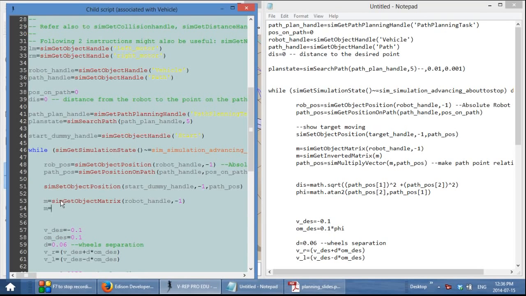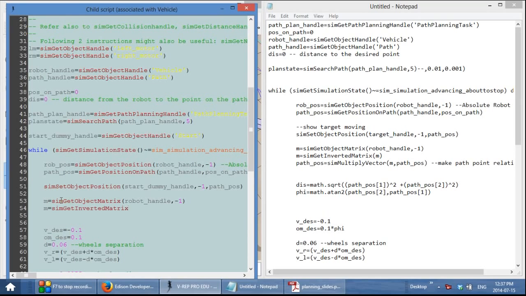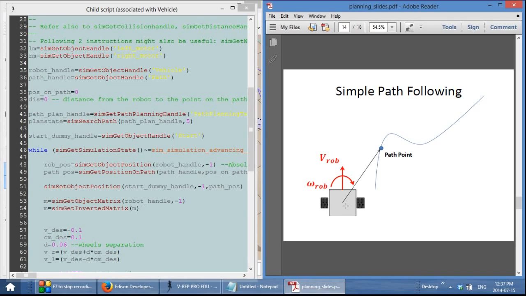We then want the inverse of this matrix by using the sim get inverted matrix command, m. Now we have this matrix m that, given any point in the environment, if you multiply it by m, then you will get that position relative to the robot. And relative to the robot is this vector right here.